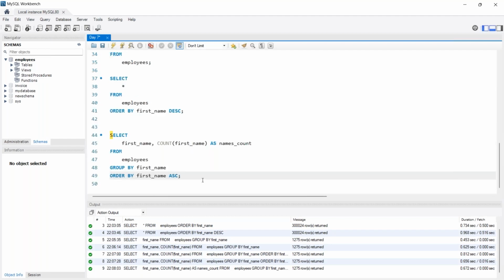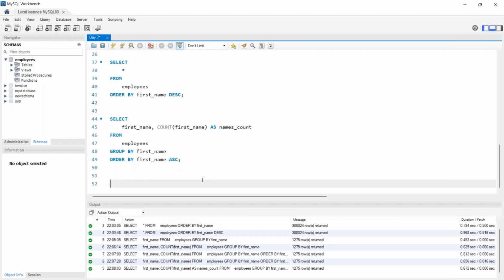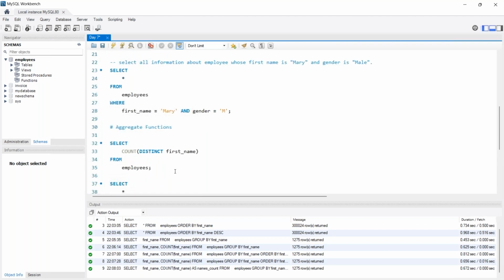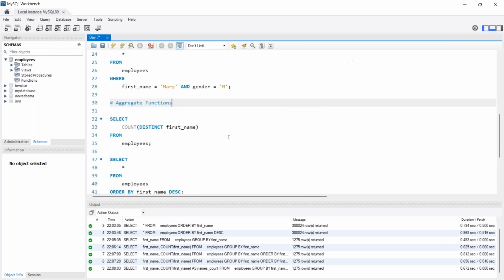Now let's go ahead and understand a few more things. Let us understand the having clause. As we understood the where clause, now let us understand the having clause.